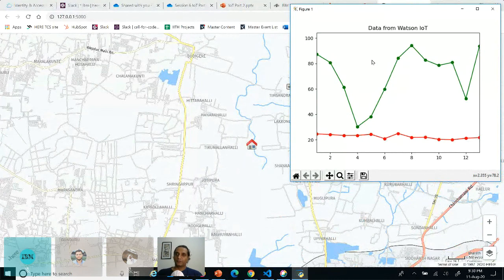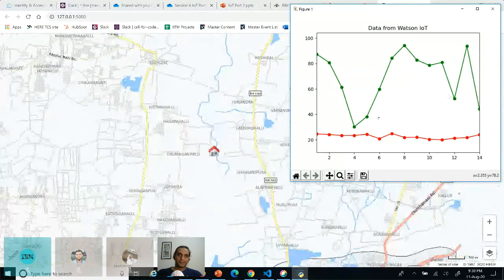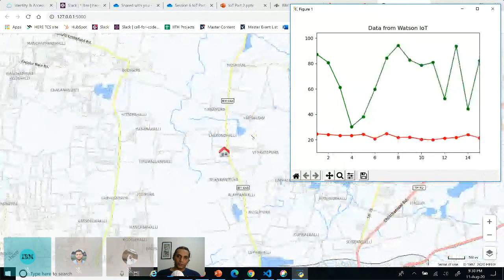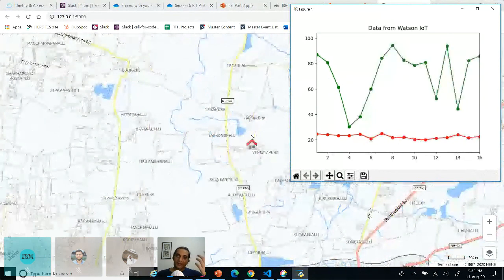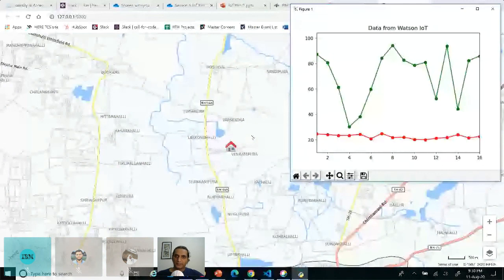Exactly. So instead of having only one showing all the things, you can have multiple of such on a single web page, on a single dashboard. And you can have a map with, see, we are showing only one data. You can have data from, say, hundreds of devices coming from your cloud, or thousands of devices, and all of them will have a different marker.